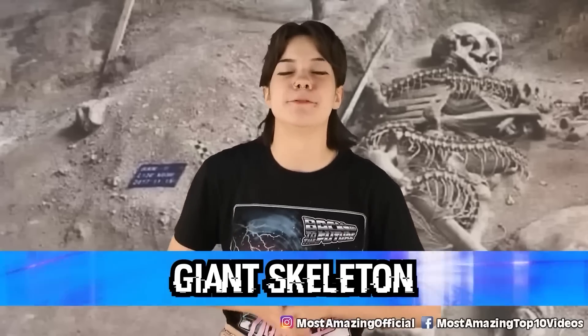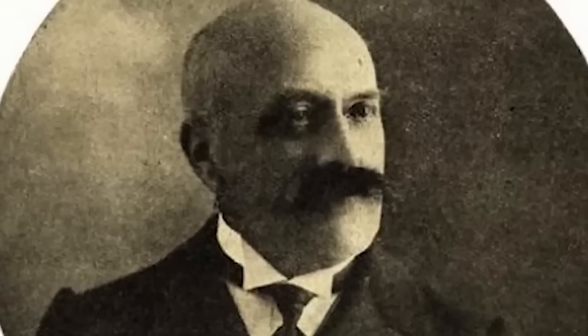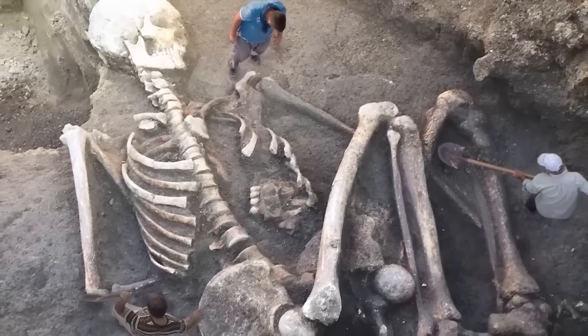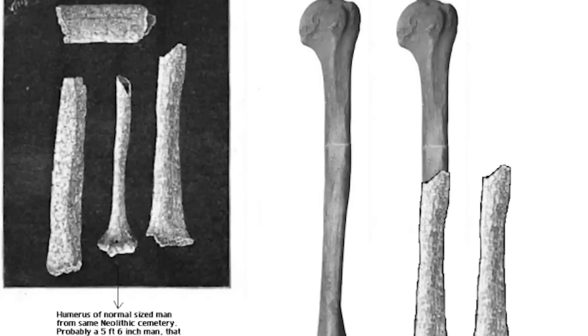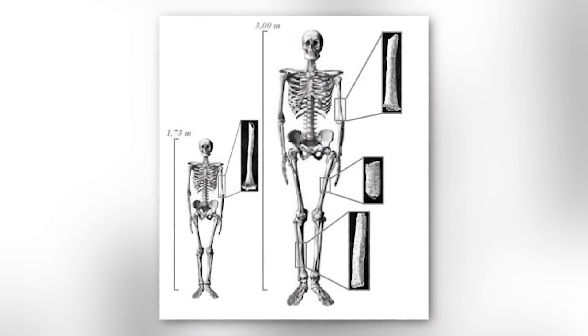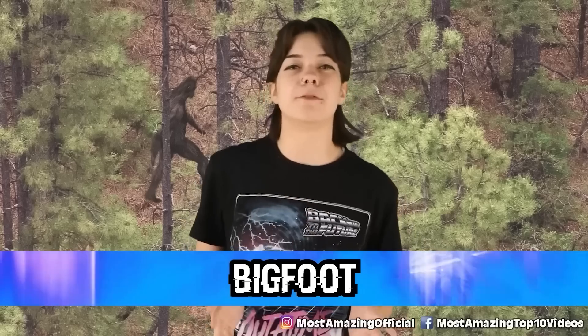In 1890 in France, Georges Vachet discovered skeletal remains in a Bronze Age cemetery in Castelnau — three separate bone fragments from both an arm and a leg. The bones date back to the Neolithic era, around 10,000 to 4,000 BC, and are thought to be evidence of one of the largest humans ever. The bone fragments suggested a person around 11 and a half feet tall. In 1892, the bones were sent to a French university for study by a professor of pathological anatomy, who admitted the bones represented a very tall race. Giant skulls were later found in another French cemetery as well.